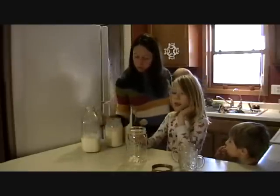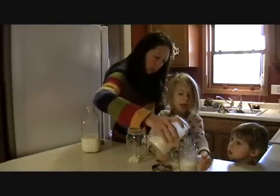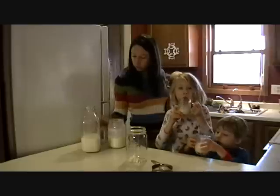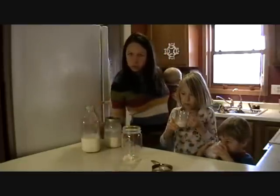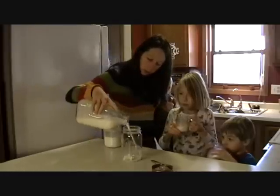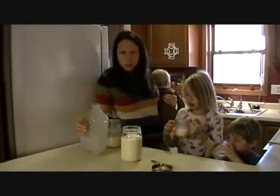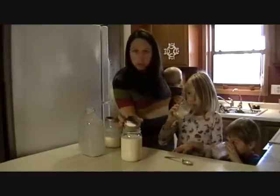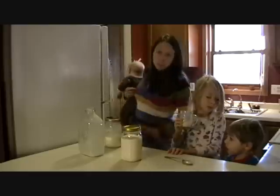Can I have a glass of kefir right now? And then, so with this new grain, we're going to put in some more of our milk. And we're going to do the same thing all over again. We'll let it sit out and we do that pretty much on a daily basis, and so we have kefir to drink every day.